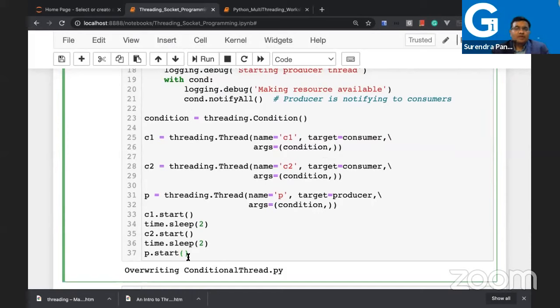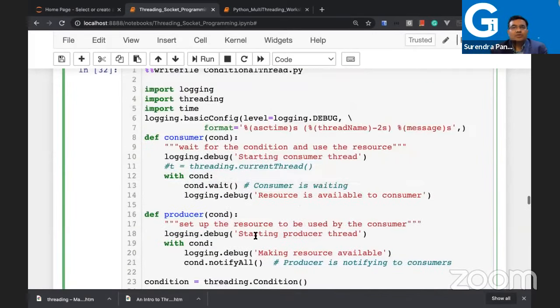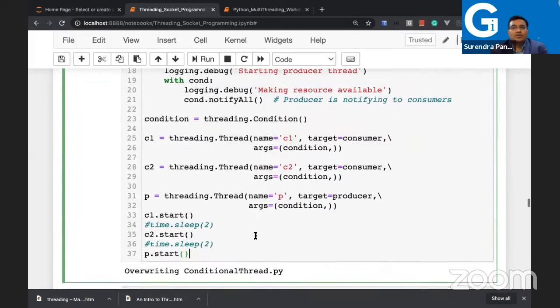We will first run it without the sleep time, and see how it works, and then we will run it with a sleep time. That's a delay added just to check how things are working. Now let me save this program first and run it.